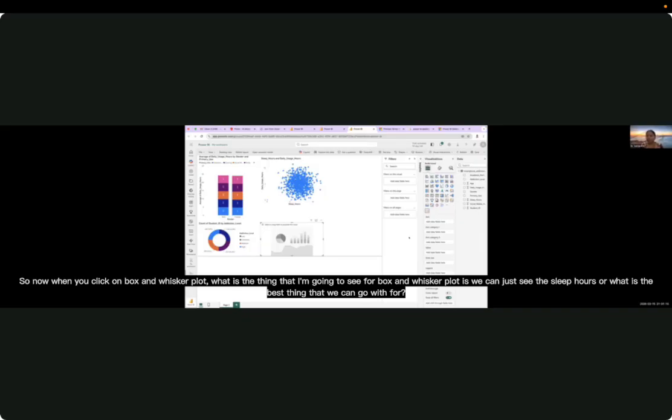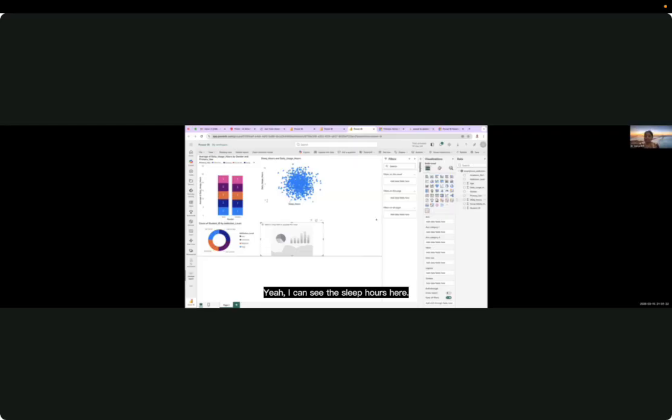We can just see the sleep hours, or what is the best thing that we can go with? Yeah, I can see the sleep hours here. So I'm just dragging the sleep hours into the axis. Sorry, in the value it is available. So in the axis, I'm specifying gender-wise sleep hours.